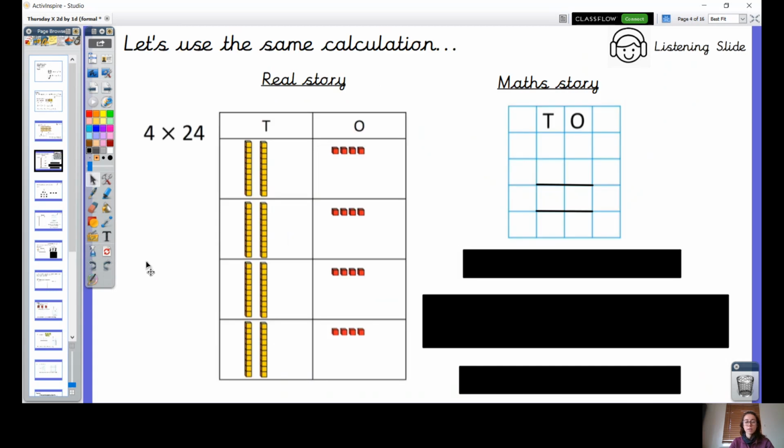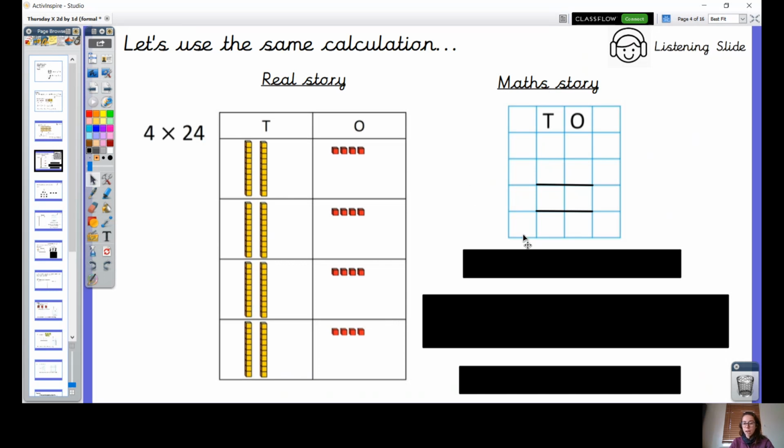Okay. Let's use the same calculation again and look at another way of doing it. This is a better way for when we're not able to do it mentally and we're writing it down to help us, which I think for most of you will be the more effective way. And we're all going to be using this method in our maths today. So we've got the same calculation, 4 times 24, and I've written it out in my place value chart using Deans. I've got 24 4 times.